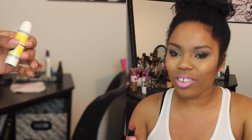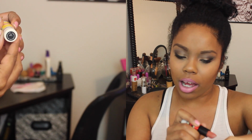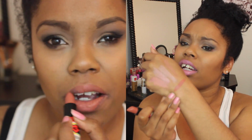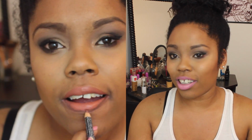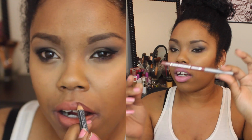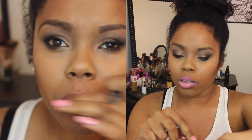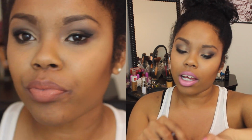Oh, the next one is more of an orangey reddish nude. It's really hard to explain, but it's Mocha by MAC, and it just looks like this. And you're probably like, that is not a nude, but actually under all of this lipstick, it is very similar to my lips. I told you guys that this Jordana lip liner in Tawny is like the same color as my lips, and I'm pretty sure you guys have seen me apply it a ton of times.